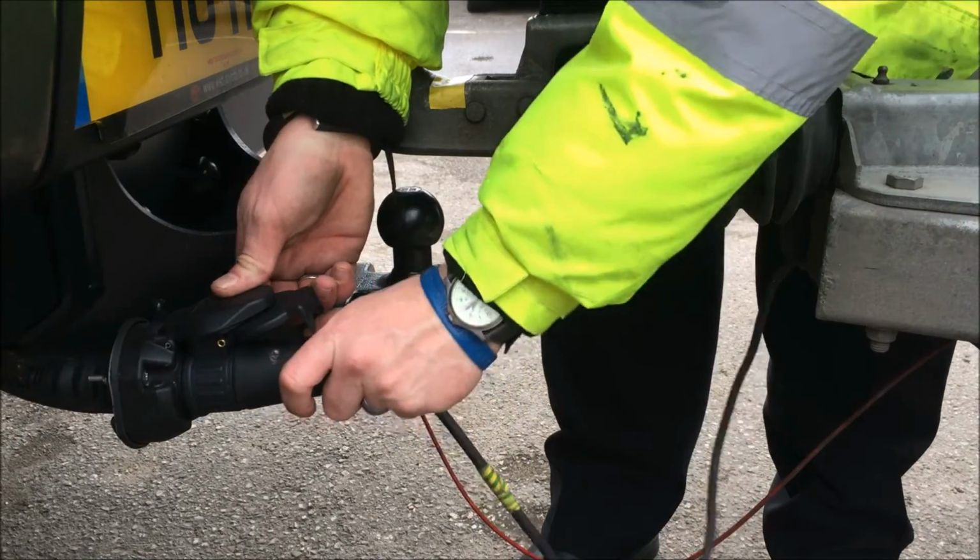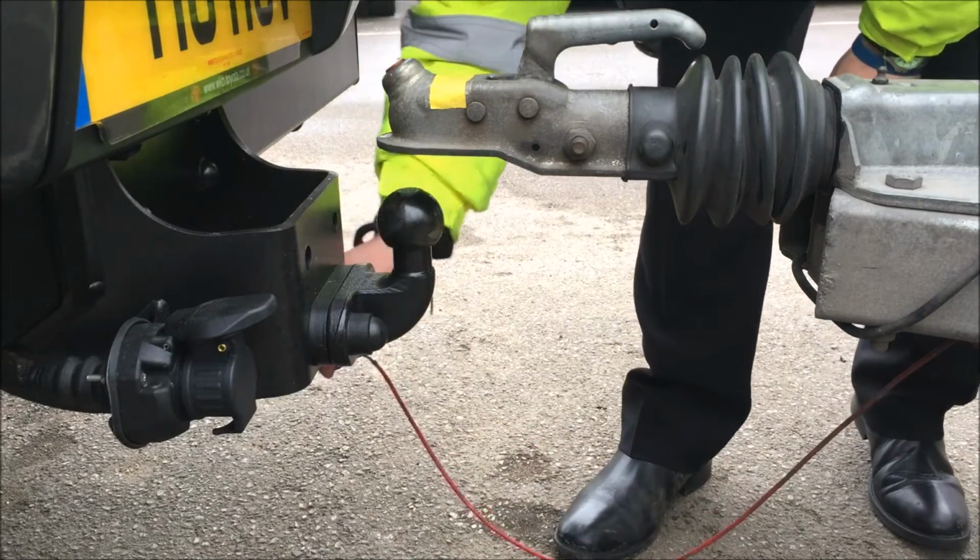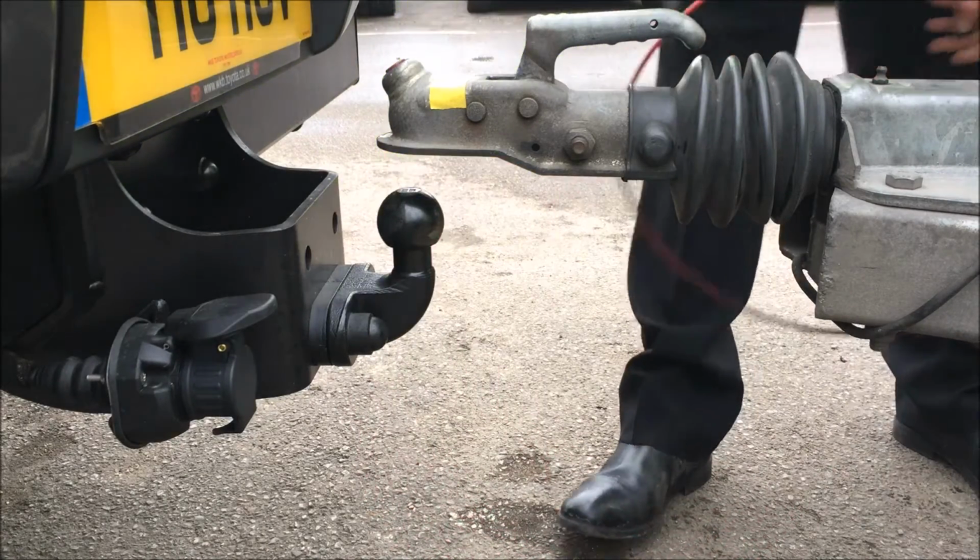Next thing is to release and stow the trailer electrical connection for the lights, making sure it's not going to get in the way, and release and stow the trailer breakaway cable.